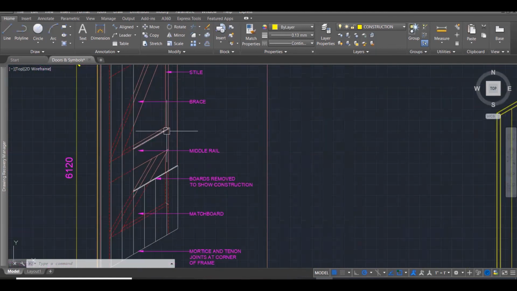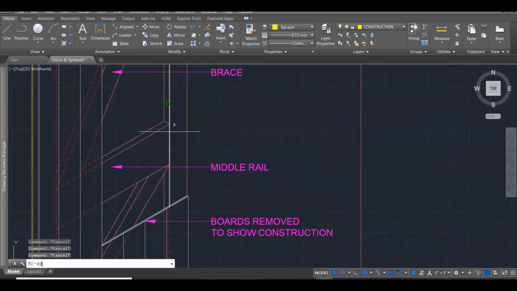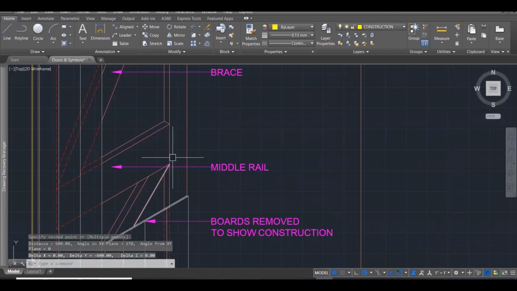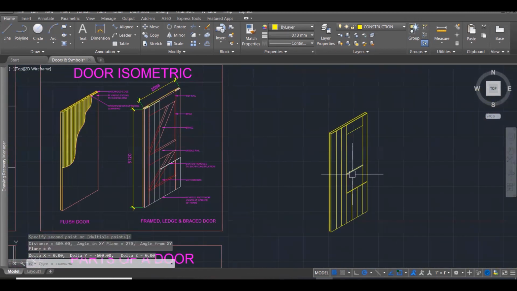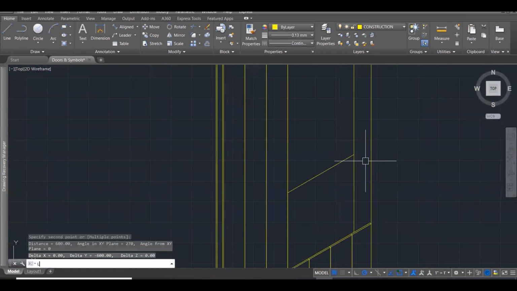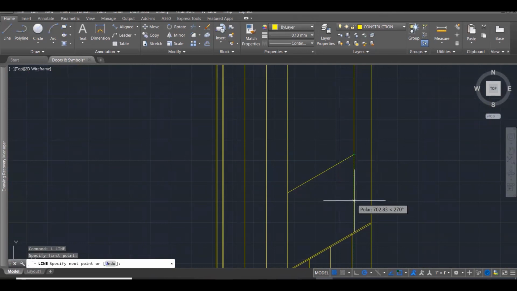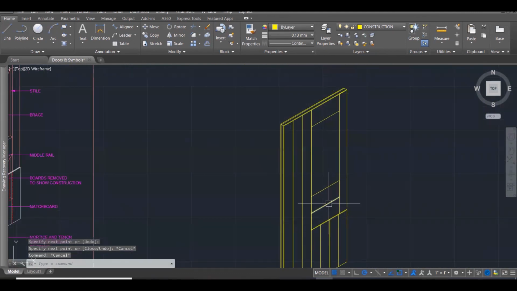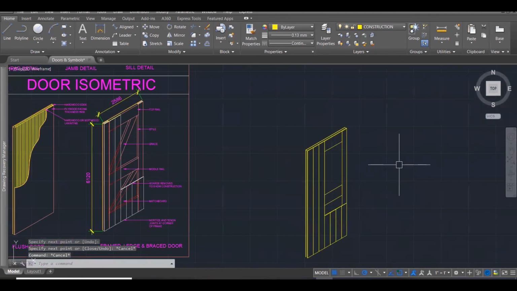The next step now is, what's the thickness of the middle rail? So let's find this out here, DI. 600 again. 600 is the thickness of the middle rail. So let us come down here, bring down a line, 600, and then we project it in this direction. And that's it. So that's our 600 line there, which represents the top rail. And we have already placed the middle rail. So both rails are in now.